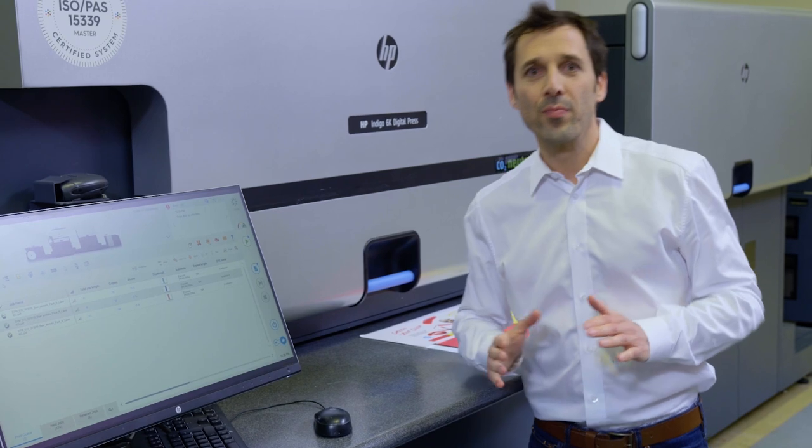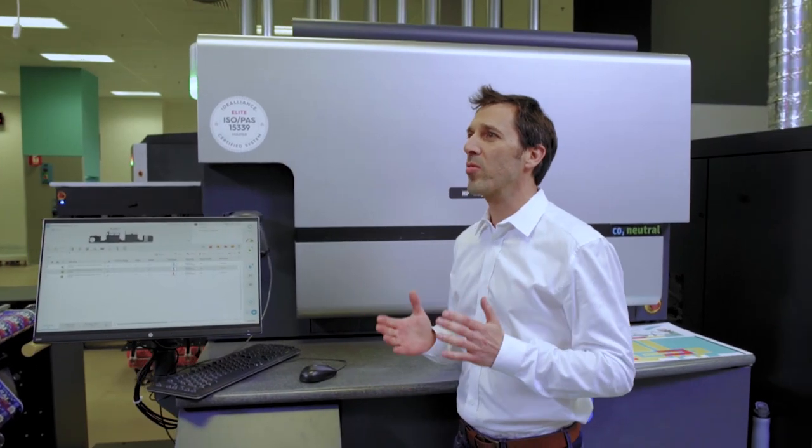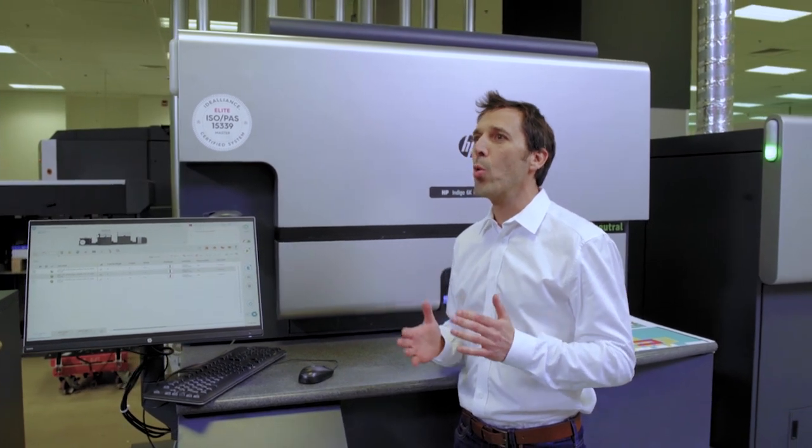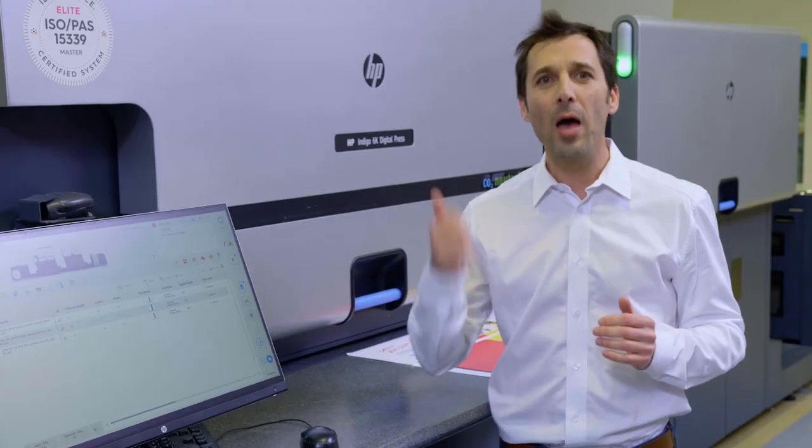So to summarize, we've taken the best and made it even better. Based on the most successful digital label platform, we have further improved the Indigo 6K in three key areas. Application range, so you can do more. Color automation, to reach color faster and keep it. And workflow automation, to deal with the rest of the production bottlenecks. This press has what you need in order to be successful today and tomorrow. HP Indigo 6K, any job, every day.